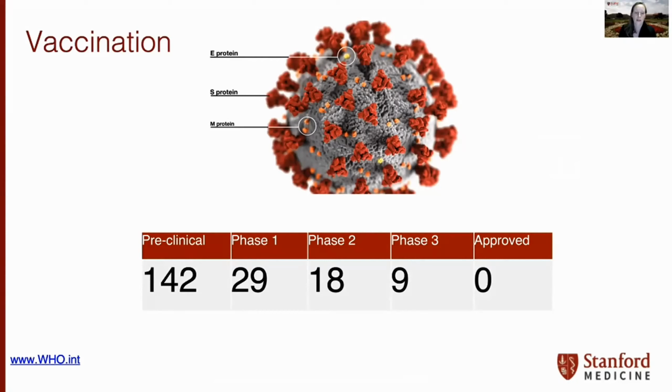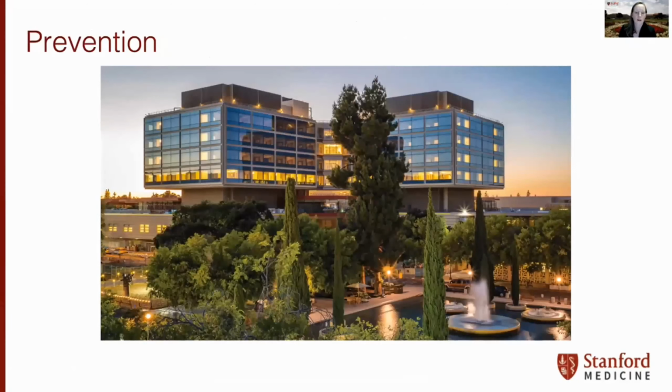Timeline of an effective vaccine is unclear at this point, but this preliminary clinical data is promising. There are currently no effective prophylactic agents to take to protect a patient from contracting SARS-CoV-2. The best prevention involves social distancing to prevent the spread of infection. At Stanford, we continue to operate in the safest manner possible.